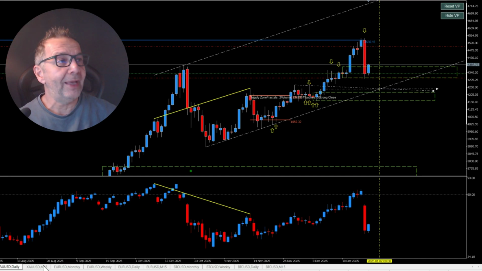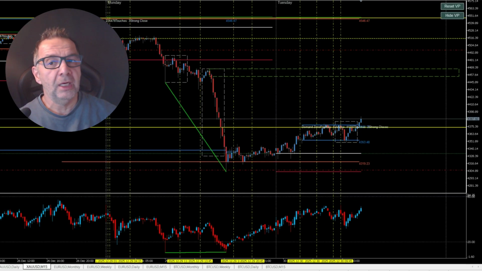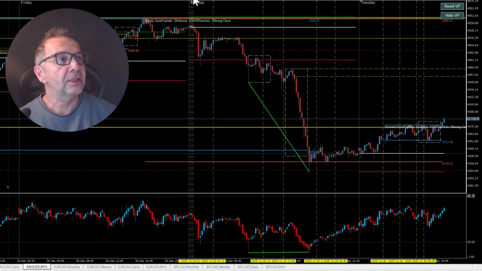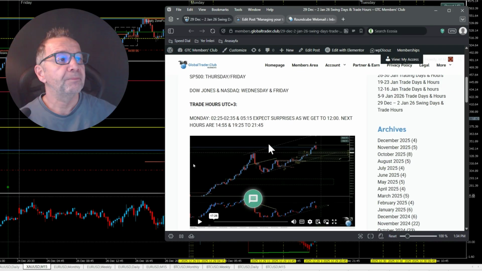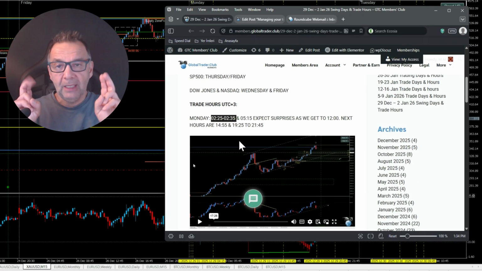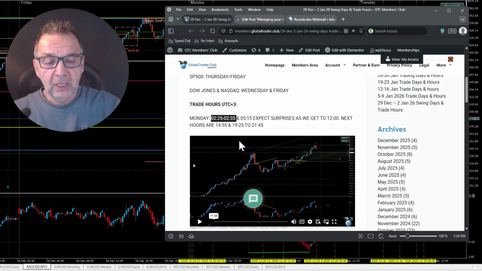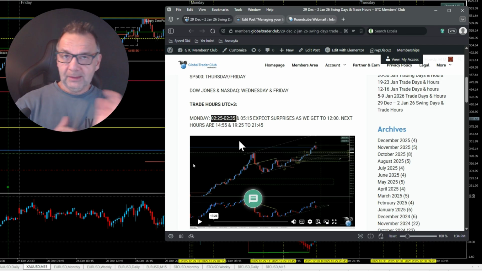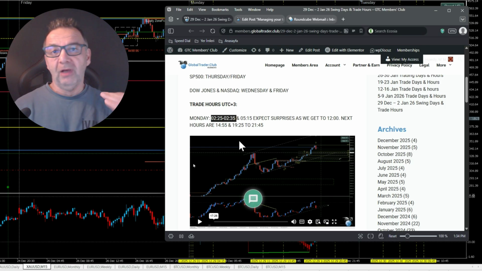At trading hours, the vertical lines, as you can see, let's push this here a little bit. Okay, so this is Monday, and that's Tuesday. So Monday, swing day. Market pushes down immediately at opening because that was a trading hour, 2:25 to 2:35. You can see it's just a 10-minute window of opportunity when the market is there. But obviously you can wait and see market reaction as well. You don't have to dive in, all right?